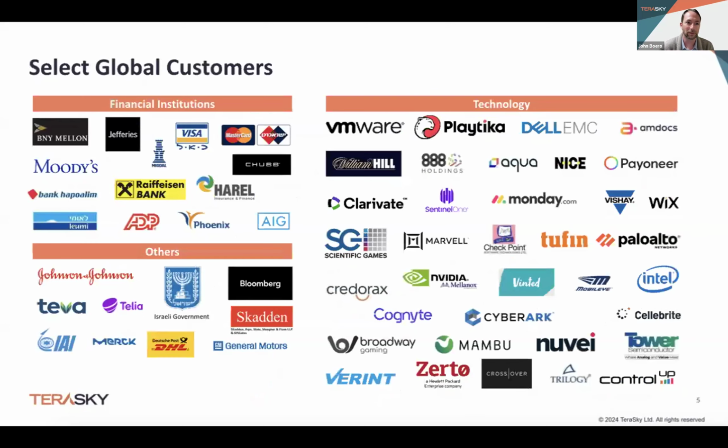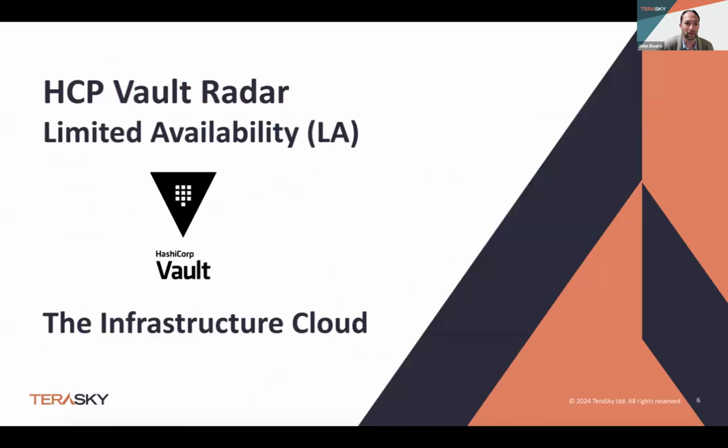Okay. And a global select customers, again, a lot of companies you might recognize here. Anybody that wants a certain referral or reference or to speak to any one of our customers, please let us know. Technology partners, again, this is a subset, but obviously the big ones are the ones that I featured. And anybody that has any questions about them, again, please let me know.